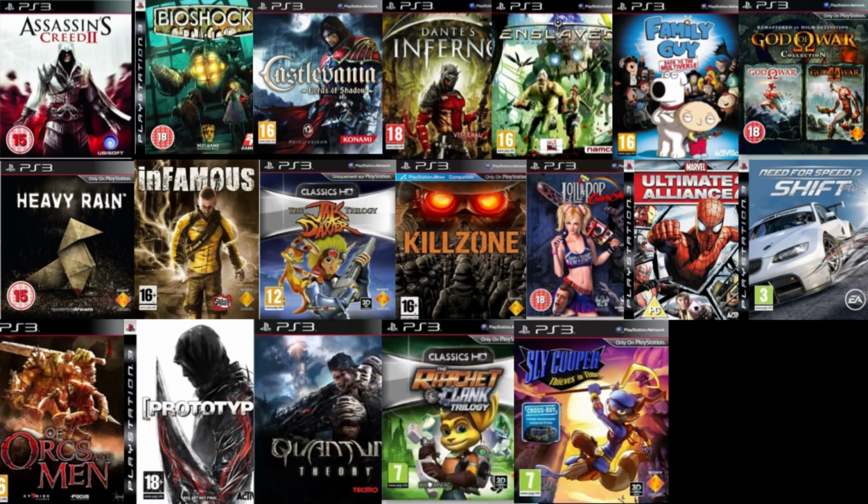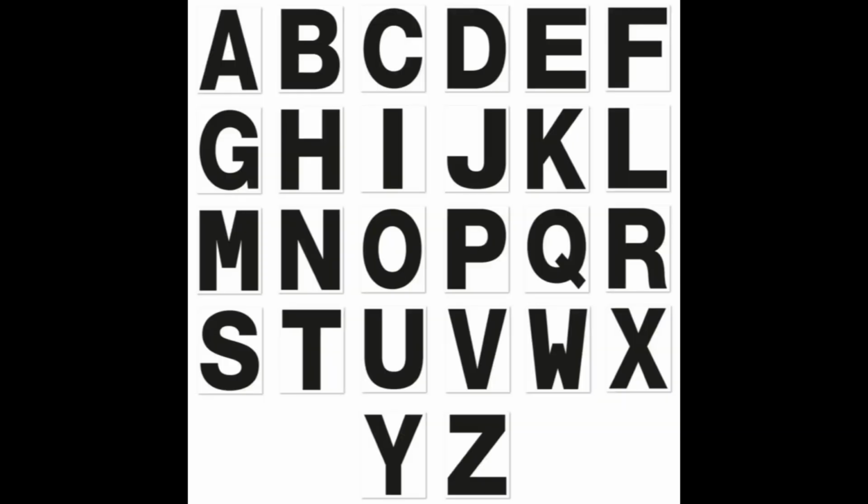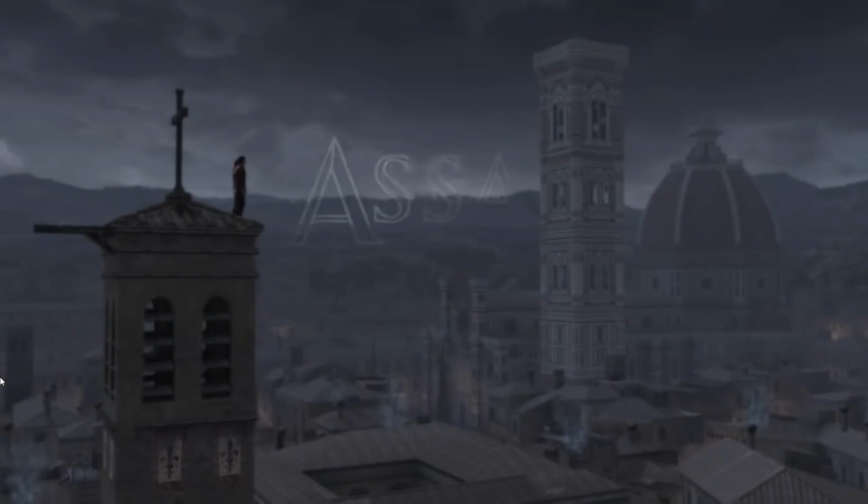I set myself a challenge at the end of 2023. I wanted to platinum 26 PS3 games, one for each letter of the alphabet. So starting with A, we're starting with Assassin's Creed 2.